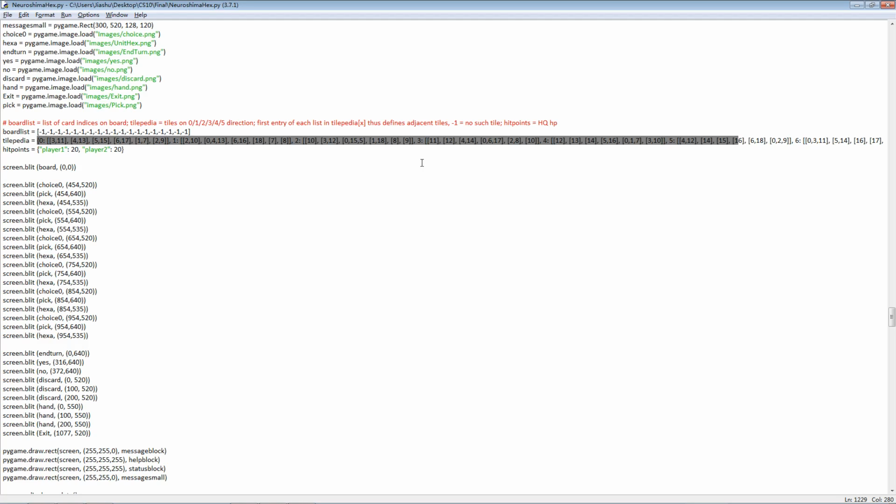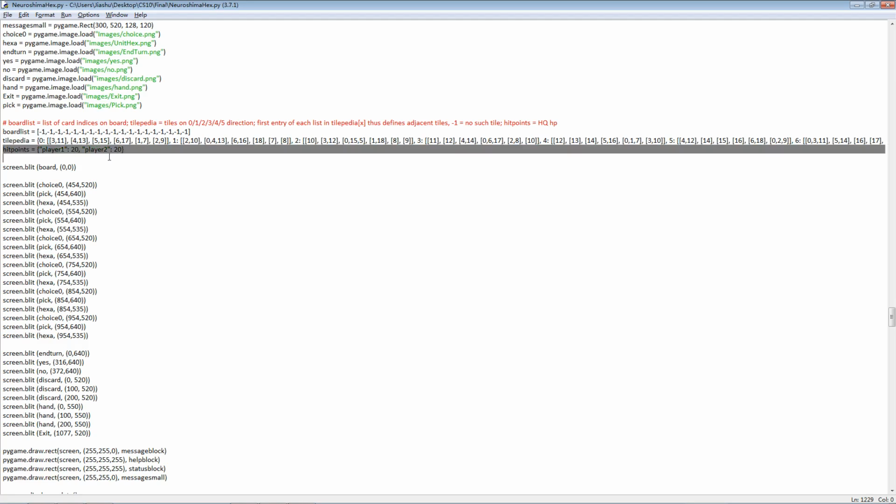It's just good to know that by doing some calculations from the Tilepedia, I can actually know which tile is adjacent to which and which orientation and relationship they are, which is really nice.